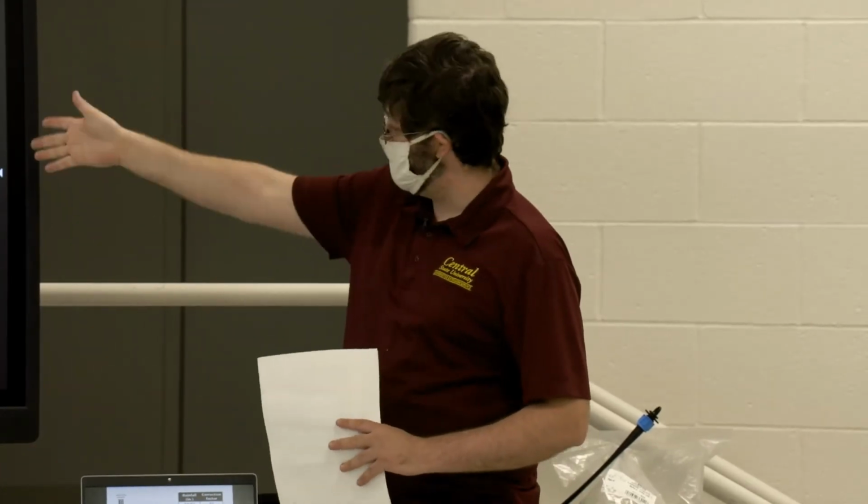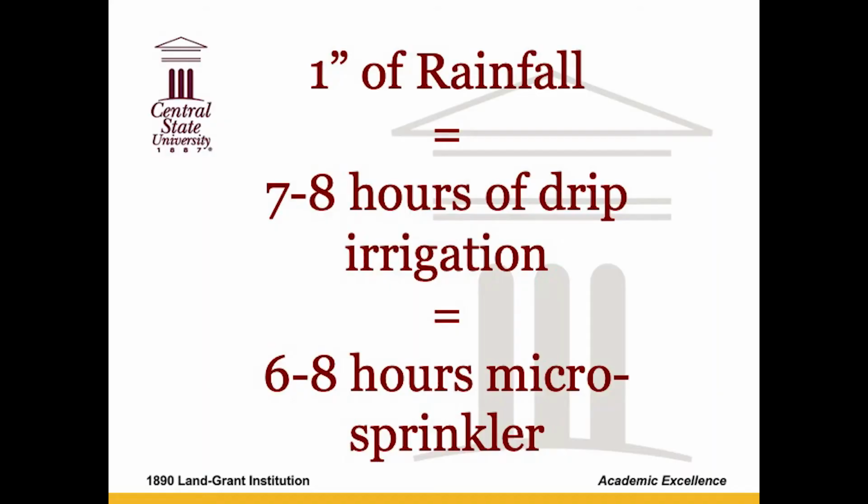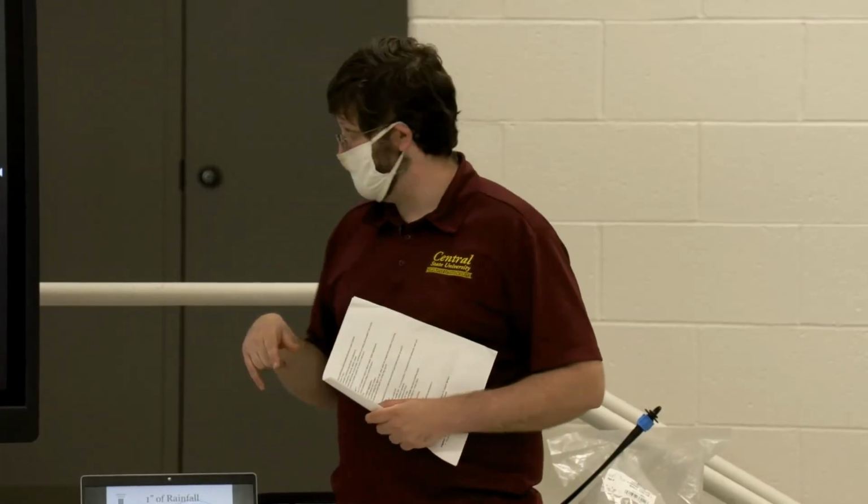And again, this is all going to be on the slide, so you'll have access to it in the drive. The equivalent of 1 inch of rainfall would be 7 to 8 hours of drip irrigation or 6 to 8 hours of micro sprinkler. Now, this doesn't mean that when you run your drip irrigation, you're going to run it for 7 to 8 hours at a time. That's how much you might run it across the week. You might irrigate 2 or 3 times a week, so that way you're getting more reliable water occasionally.